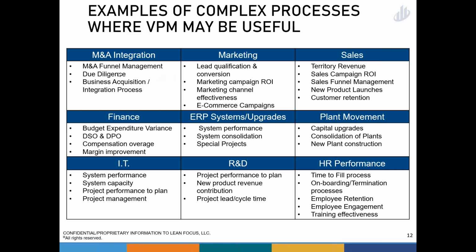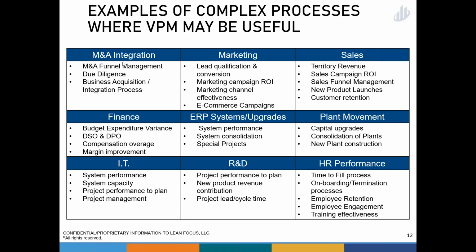And so here's a few good examples. Again, not just new product development, or not just new plant launches or capital upgrades or consolidations, but also a wide range of areas, right? M&A integration is a big one, and I've done this personally with private equity groups where they're doing an actual integration and mapping out, from the pre-close activities through to the completed integration, what are all the steps that we need to do, and how are we tracking against that?